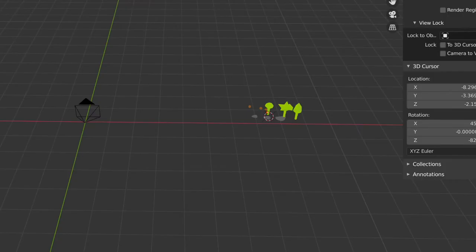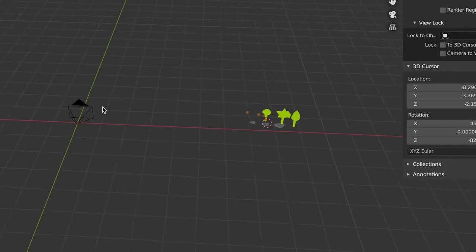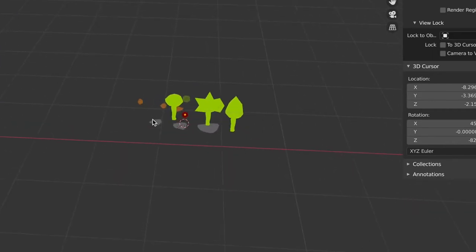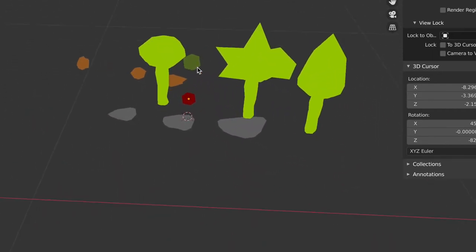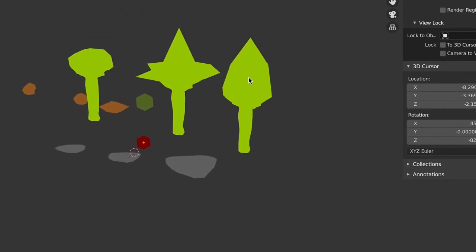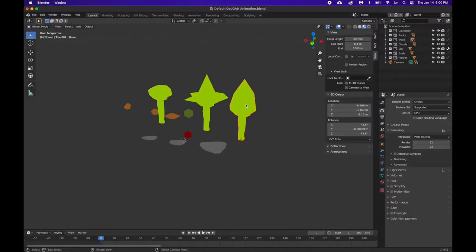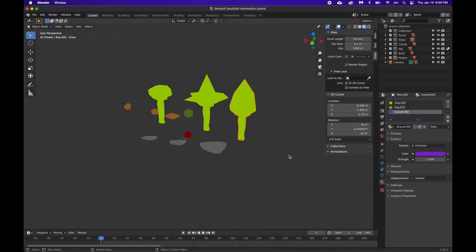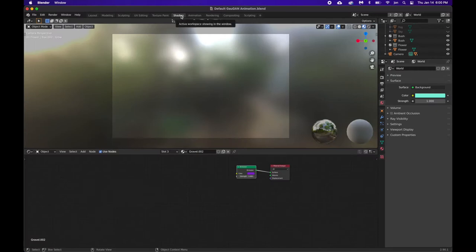So I've already made a few assets that I like to sprinkle in, populate our scene: trees, rocks, flowers, bushes, things like that. So with GauGAN, it needs to see a certain color to render an asset, a type of object to be used. And these colors are very specific, and I've grabbed their hex codes. The hex codes will be in the description.